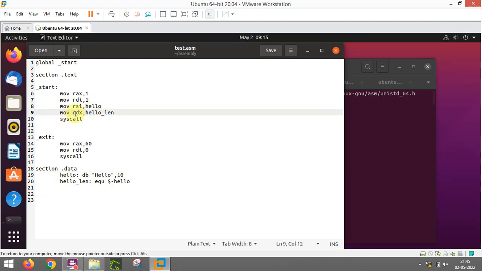Now the other register which follows RSI is RDX. In that we have placed the exact length of this particular word. We could have typed it like 1 2 3 4 5 over here, but we chose a standard way of getting the exact length of that word. We placed it into a variable of this name, and this is the command for it. The dollar sign means the current position, the end of the whole sentence, and from that it subtracts the start of hello, meaning this particular word.